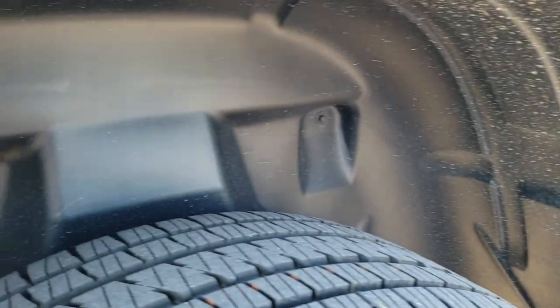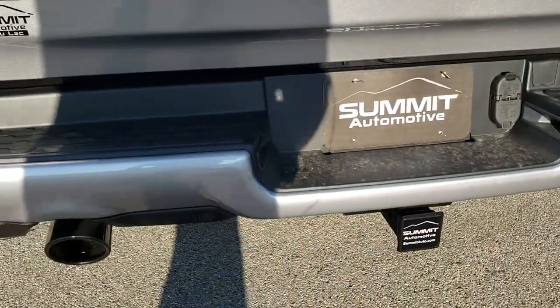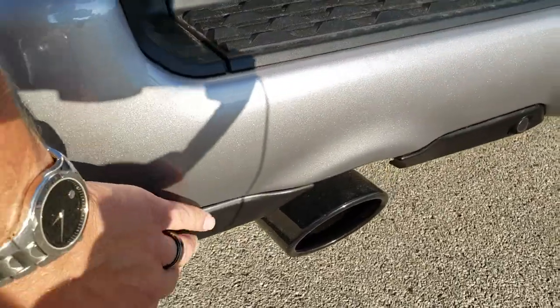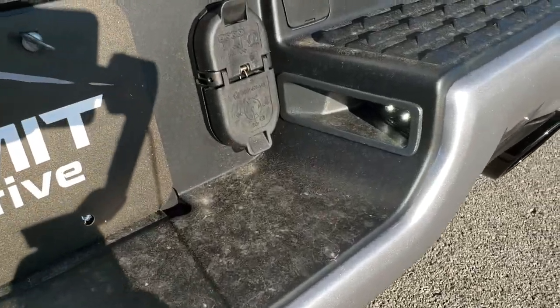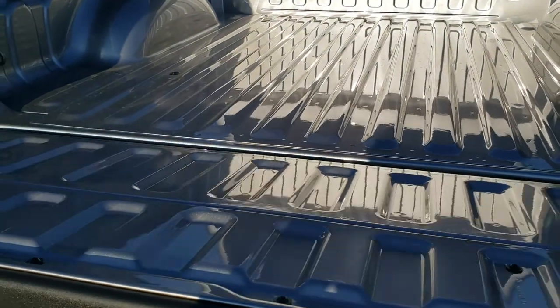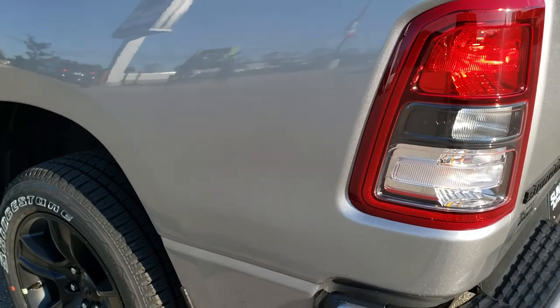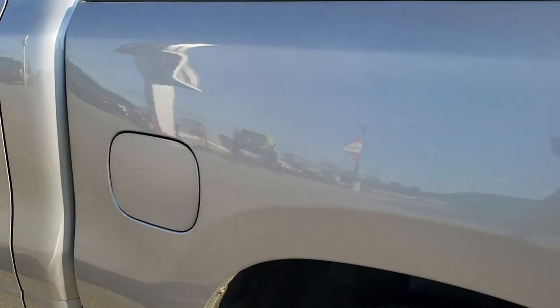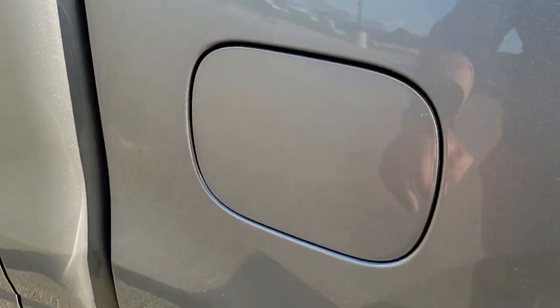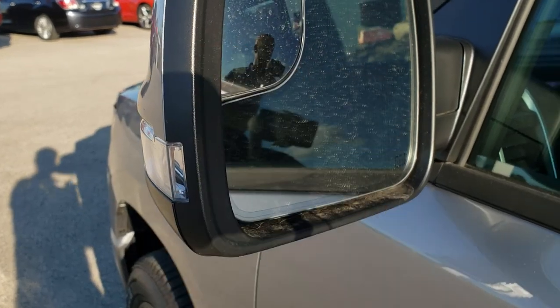You get those plastic wheelhouse liners right there, that's what they're talking about on the window sticker. You get the blacked out exhaust tips. This does have a full towing package which includes receiver hitch, four pin and seven pin wiring. Backup parking sensors are conveniently hidden in that black trim down there. You also get LED license plate lights, blacked out 4x4, Ram, and Big Horn logos on the back. It does have the slow-down assist tailgate — shuts really nice, lightly, and solidly. You do get the capless fuel fill and four wheel disc brakes. You do get heated mirrors with built-in directional signals and blind spot mirrors.